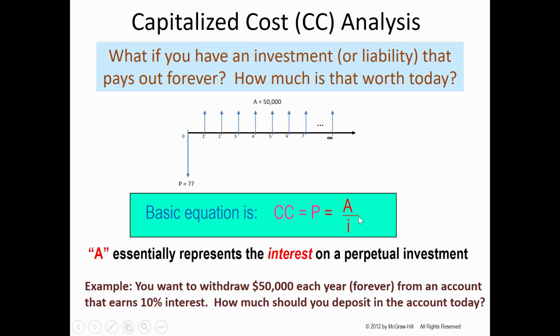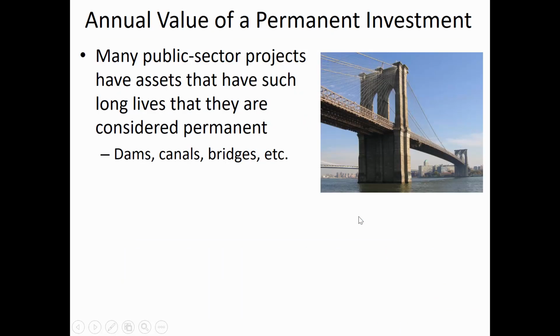So remember that for the homework assignment because there's a case where it comes up. A lot of projects that are public works types projects like bridges or roads have a very long time frame. Here's a picture of the Brooklyn Bridge in New York, and it's an old bridge, but it's been there a long time and it's going to be there for a lot longer, and so it continues to add value to society, perhaps indefinitely.